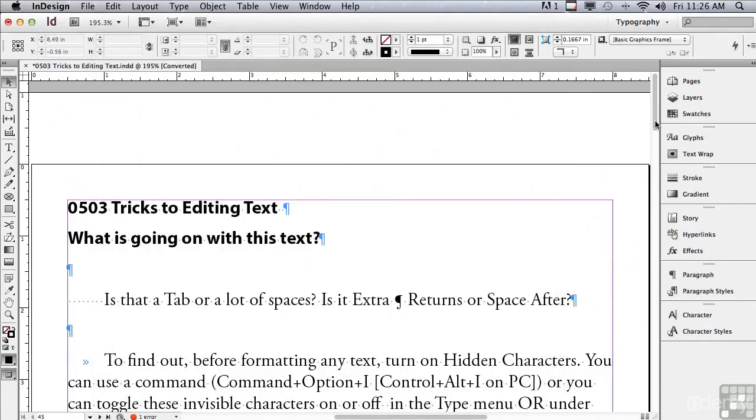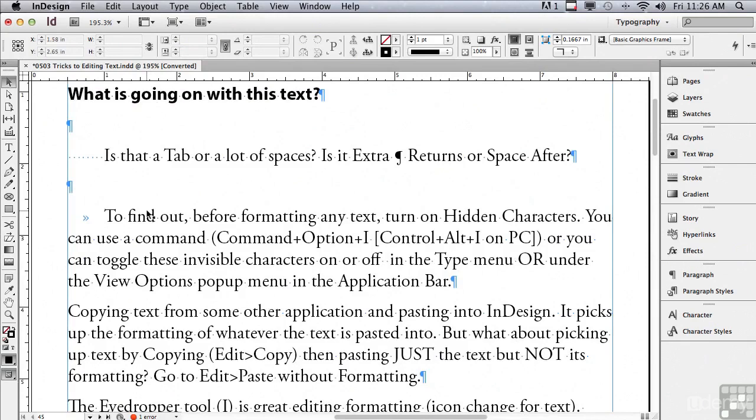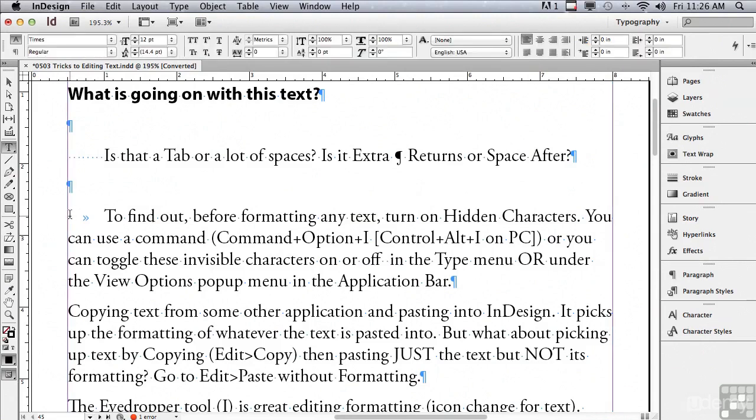What is drag and drop text editing? Well, it's actually a feature that you've seen in other applications, like it exists in Microsoft Word. But InDesign's version of drag and drop text editing does a lot more. Let me show you what I'm talking about. I'm going to go to my type tool. I'm just going to click and drag across a paragraph.